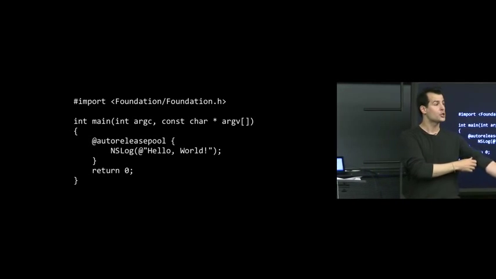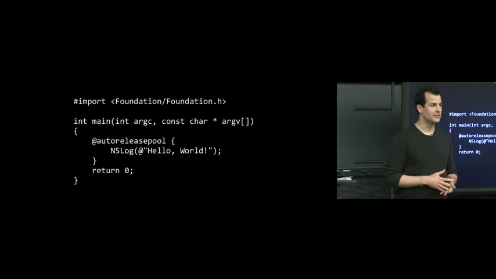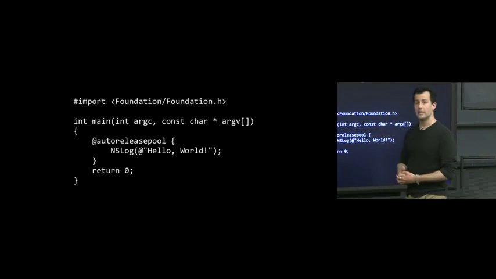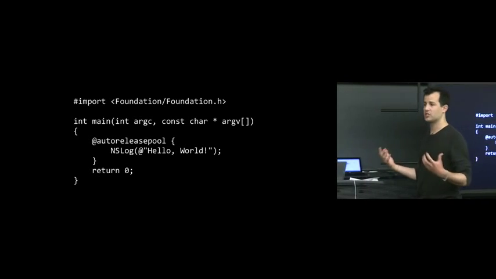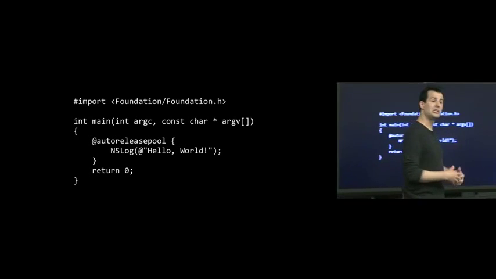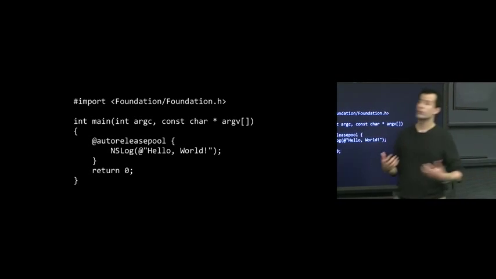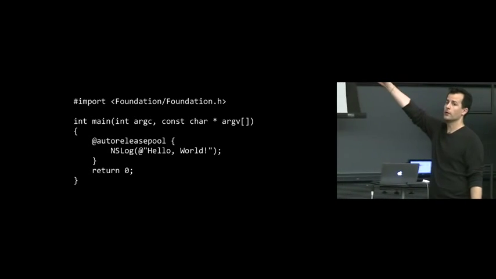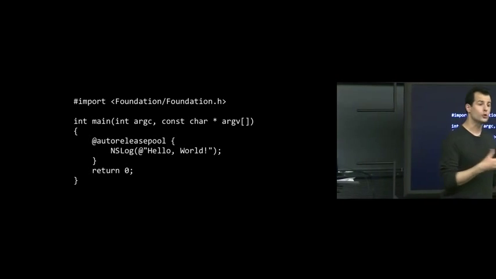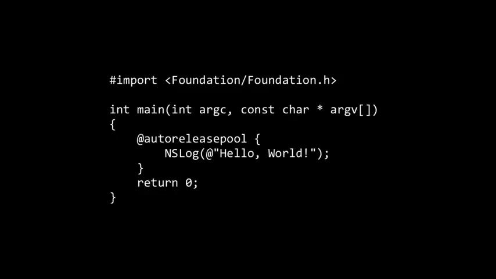So hash import, what does that do for us? First line in a file like this. Yeah, it imports the library, specifically the foundation library, which for Objective-C is all the basic stuff that you get with Objective-C, things like arrays and other types of objects, sort of like Java's collection classes, or things you might get in C++'s standard library. So a lot of functionality right out of the box, and a hash import means that those method declarations will be automatically loaded into this file, so you can just start using them, even though someone else implemented those functions and those classes. So int main just means that this function returns an int.